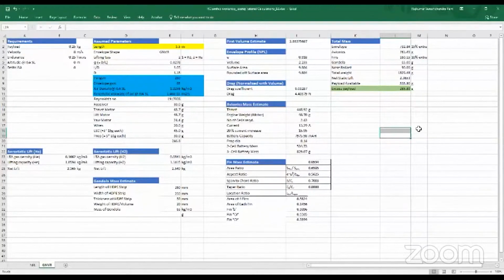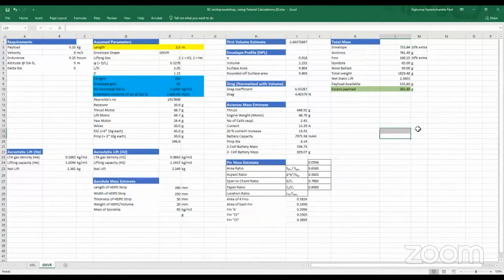Sir, here can you make the L by D 2.5 for GNVR? I can, but it will not be GNVR. See, GNVR is a shape with L by D equal to 3.05. But let me see. Suppose I manually put, oh, I can't change here. I have to change here only. So the value of phi, which is 0.3278 for GNVR, what do you want to do to that?